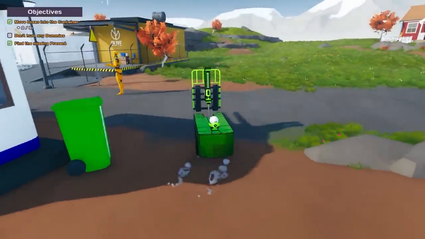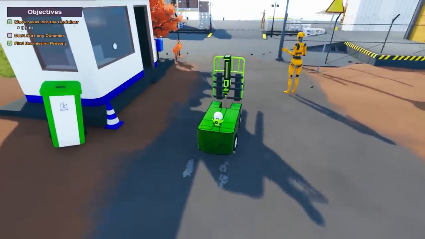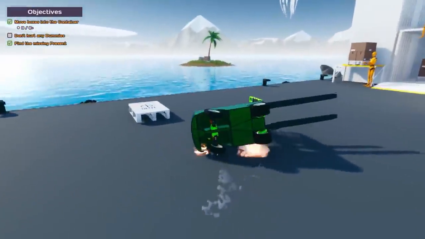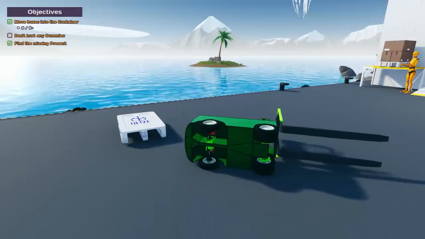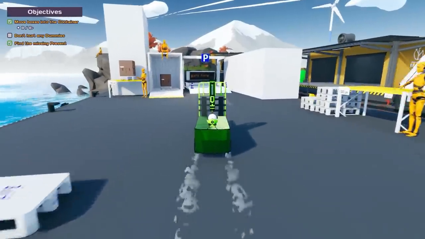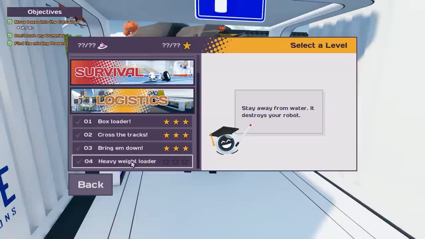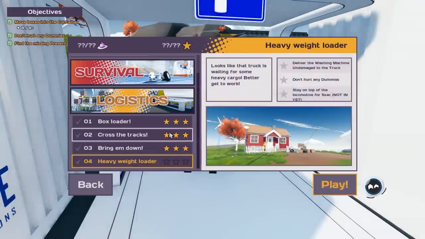And of course, don't hurt any... Oh! I was just about to run that guy off the road. Right, you can't turn quick with a forklift. All right, here we go. Just park. Nice! Logistics 3. See, once you've got a good forklift, it seems like these are really, really easy.